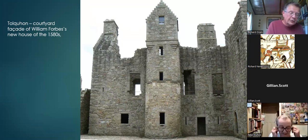The new West Range comprised largely of a gallery at first floor level with brewhouse below, culminating in a cylindrical tower that projected boldly from the northwest angle of the quadrangle. That tower contained well-apportioned rooms on 3 levels over the basement, probably providing guest accommodation. The North Range running east from the gallery contained the gatehouse, as already mentioned, with another gallery at first floor level.